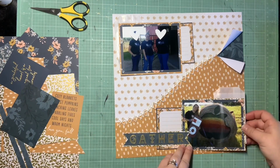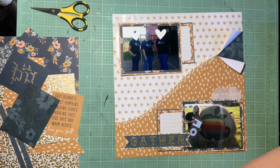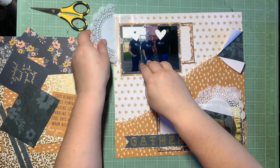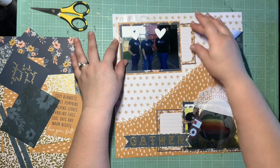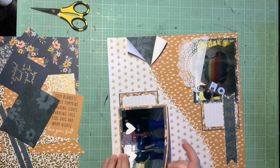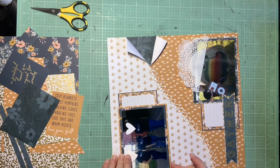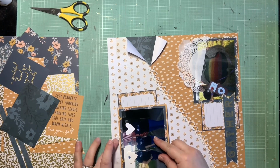But this is kind of where I got stuck. I liked the ideas I was going with, but I was like, I need some more layers. I'm not quite sure what to do. And the paper I already have, I've already used and don't really want to implement more. So I looked back at my mom's layout and I saw in that top cluster she used a doily for her layer, and I was like, perfect. I'm a doily person. We're gonna pull in some doilies.